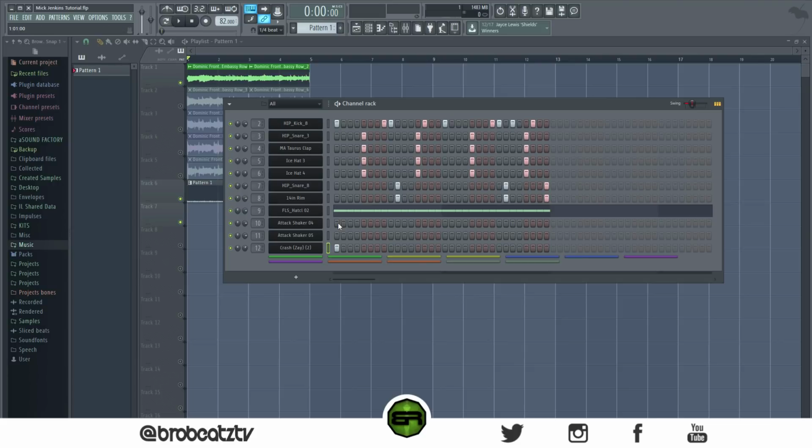Now I'm gonna do these shakers. This is a pattern I just do for my shakers. I just do something like this, and then maybe something like that. That's just what I do all the time for my shakers. You can do something different, but I'm gonna just do that. I'm probably gonna have to turn these down.